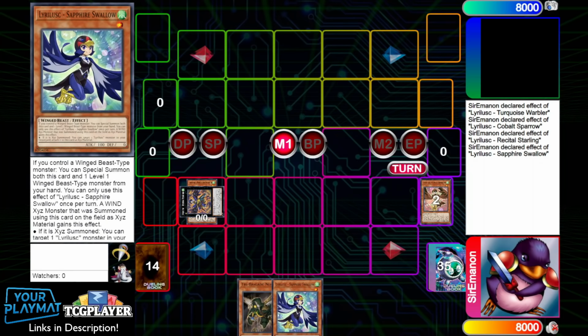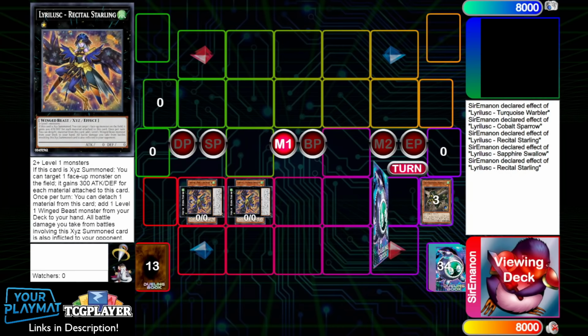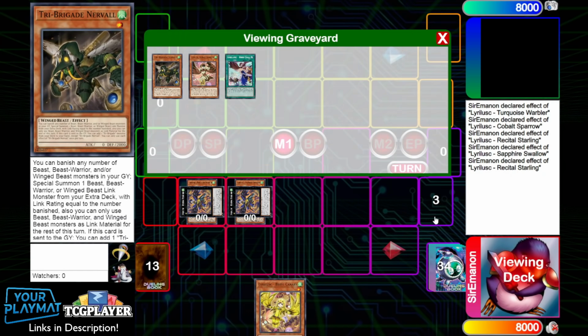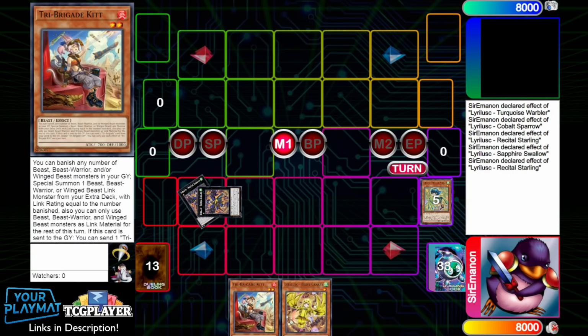We're going to activate the Sapphire Swallow here right now, and then we're going to summon our 2 Winged Beasts, and then overlay for Recital number 2, detaching the Nervall, and we're going to directly grab the Barrow Canary this time around, because again, if we grab our Celestine Wagtail, that's not going to do us any favors because we already have the Bird Call used. So we're going to trigger our Nervall right here, and we're going to grab ourselves a Kip. Then we're going to do the usual overlaying into Utopic Draco Future.